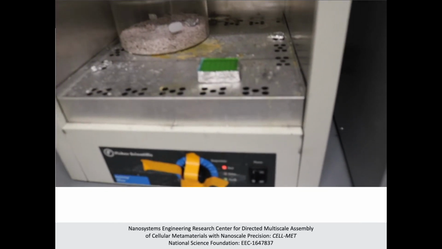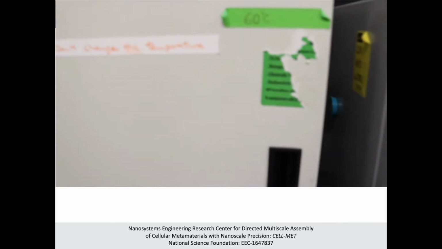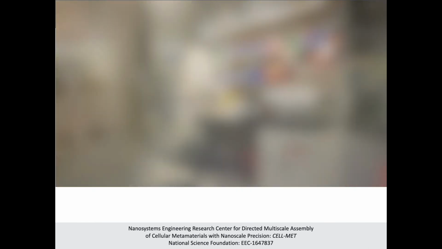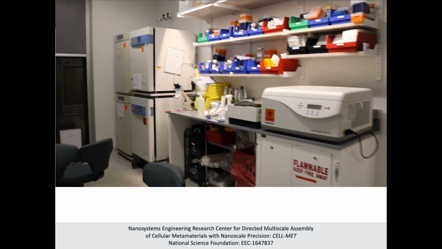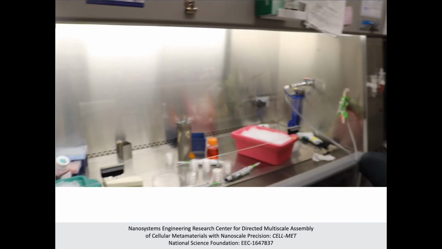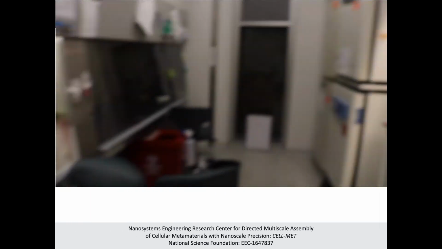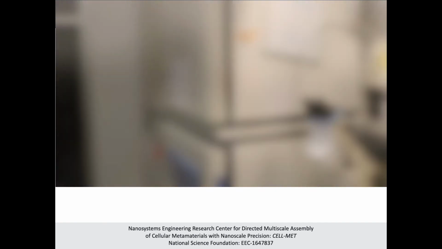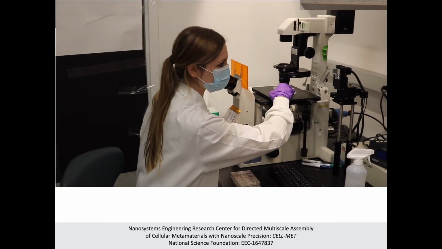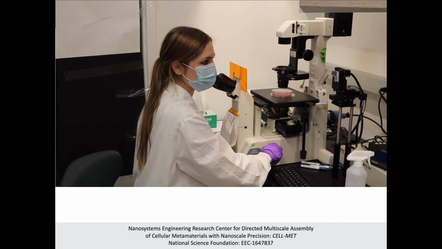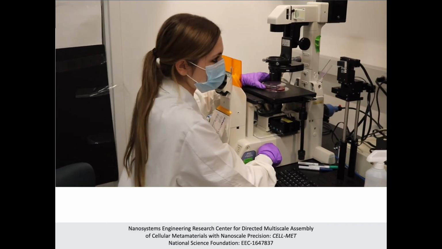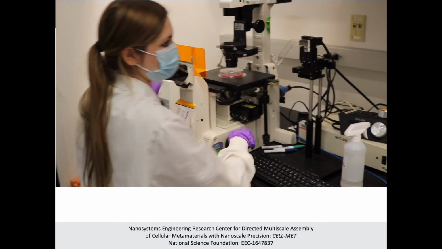And then after we take the device out, we cut them and add them to dishes, and this is what one device looks like with 6 wells for 6 tissues. We then put a series of treatments on the wells and go to the tissue culture room where we can seed the devices with cells and ECM. I'm going to just show you what these cells look like. So within the cardiac microtissues, we use 90% cardiomyocytes and 10% stromal cells, which are human mesenchymal stem cells in this case.